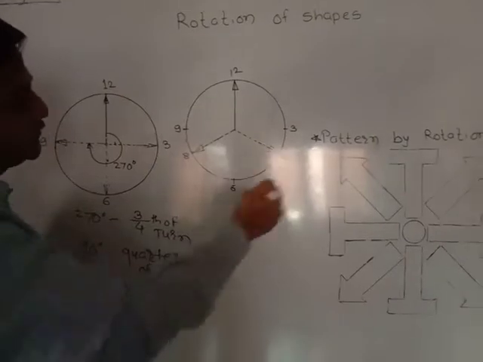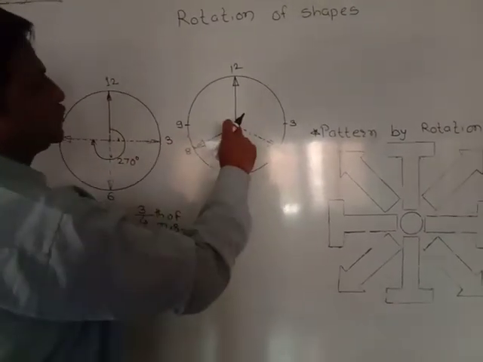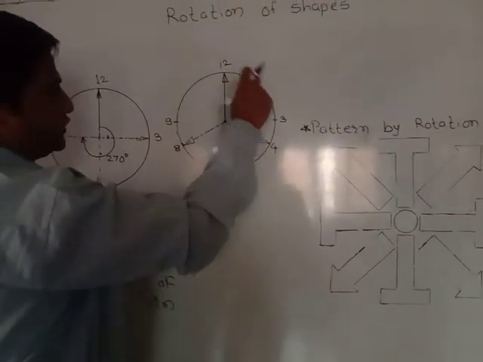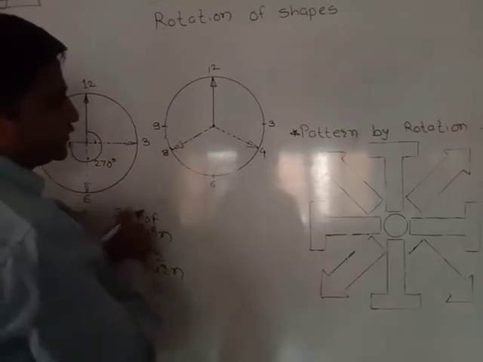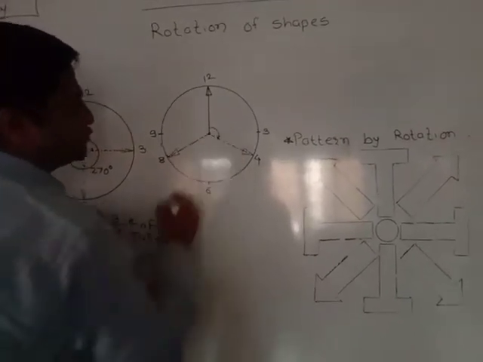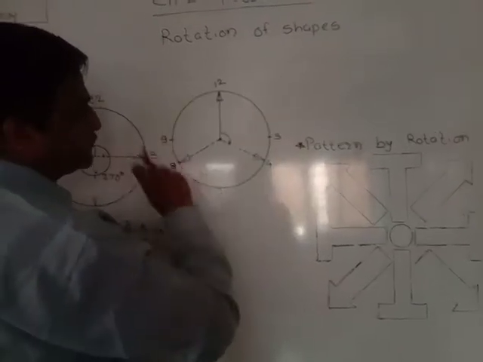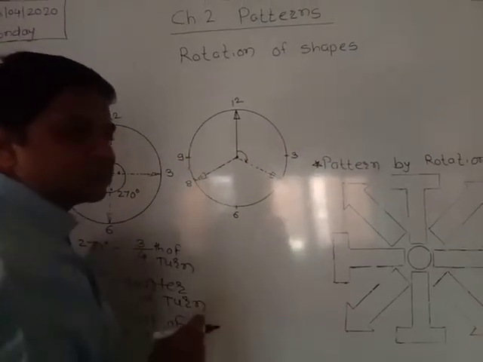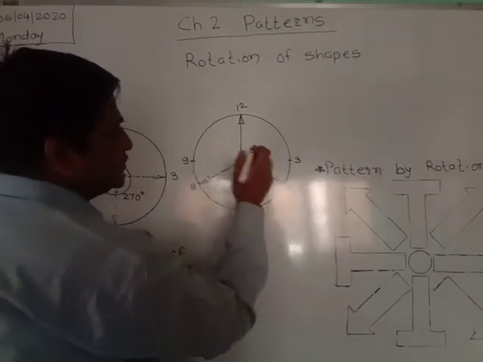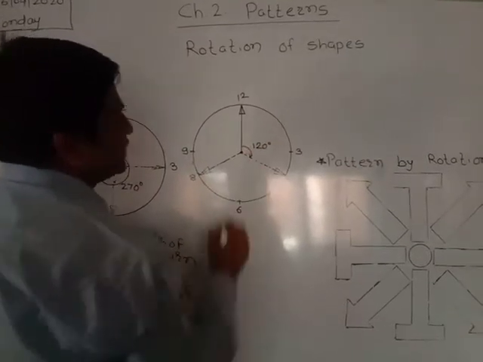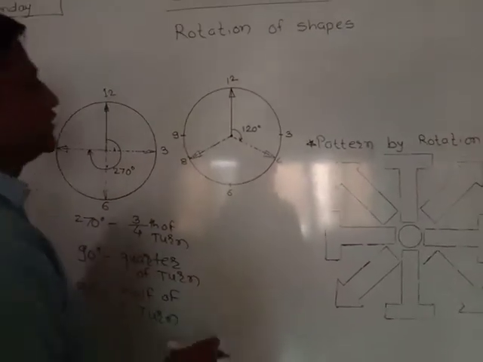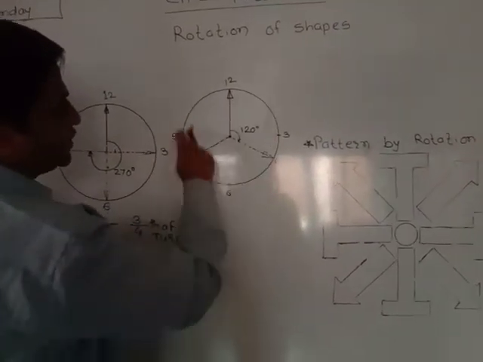Now let's go for the next figure. Again, consider a dial of a clock, with one hand rotating about the center of the dial. Suppose it rotates from 12 to 3 and 3 to 4. You can see that this angle is more than 90 degrees. This angle will be 30 degrees. So 12 to 3 is a 90-degree angle, and 3 to 4 is a 30-degree angle. So 90 plus 30 will be 120 degrees, a rotation by 120 degrees in the clockwise direction. You can see that this is a third part of a circle.